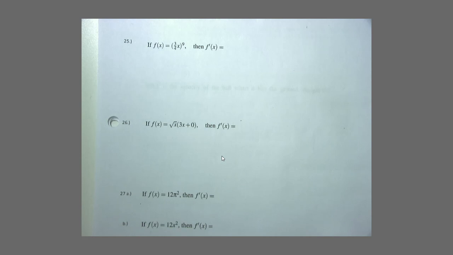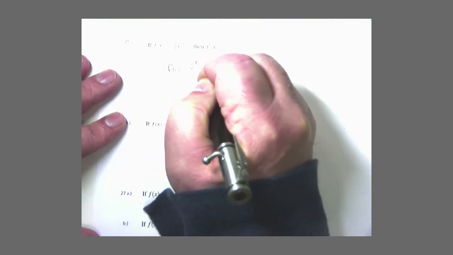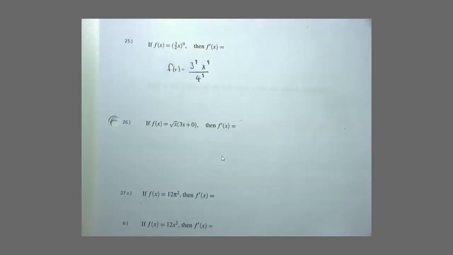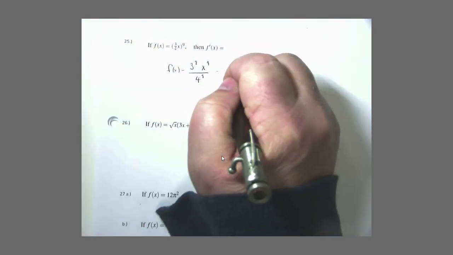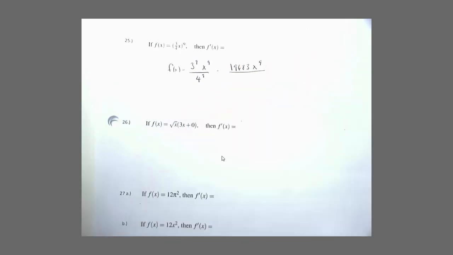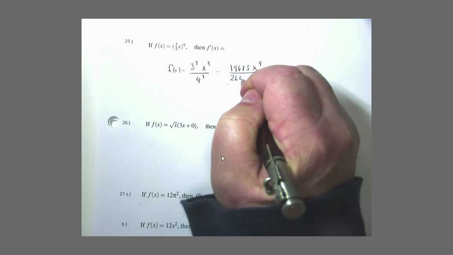Clean it up first. Because you have strict multiplication and division here, f of x is going to be the same thing as 3 to the 9th times x to the 9th divided by 4 to the 9th. Strict multiplication and division, powers can distribute. Cleaning it up, using my calculator, 3 to the 9th is an awful looking 19,683. x to the 9th divided by 4 to the 9th, 4 to the 9th is 262,144.